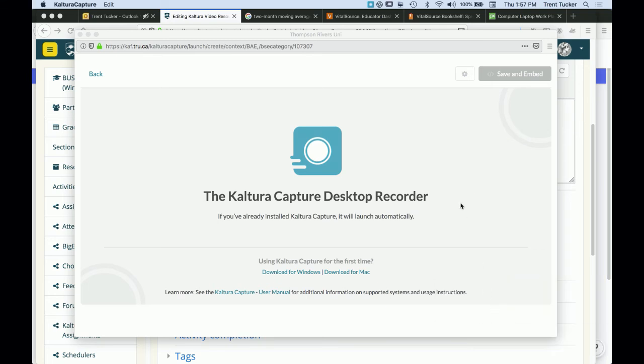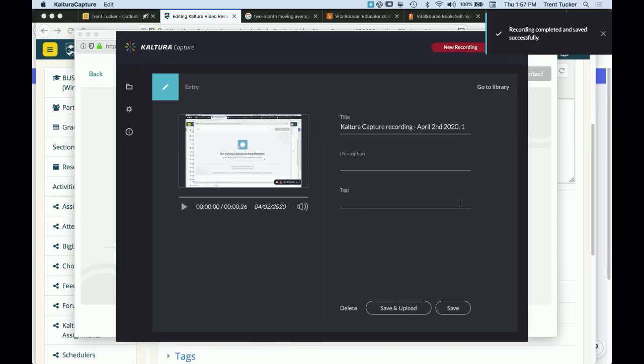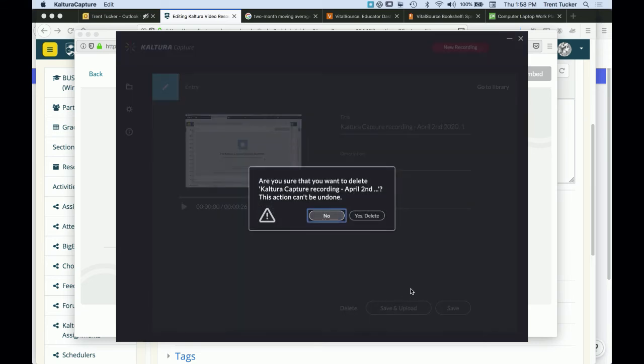Yes. Okay, now this will automatically upload it to, in our case, Learning Management System, Moodle. And away you go. You can save that video or delete it. But again, it's a zero-cost solution. And if your institution has Kaltura, it's great.